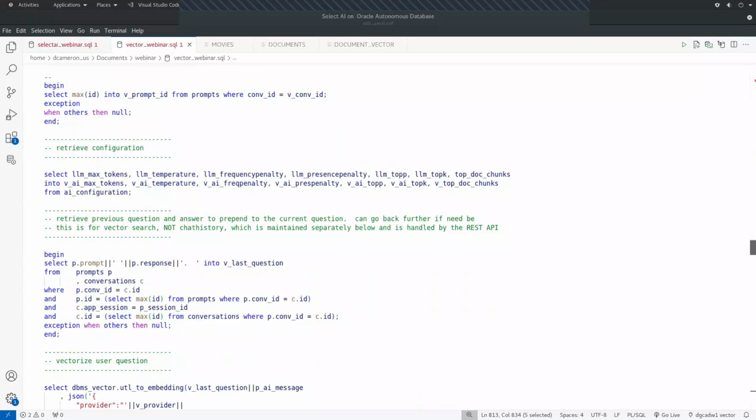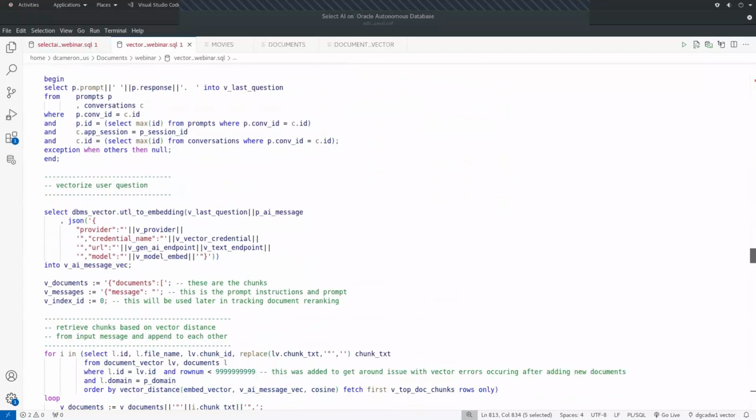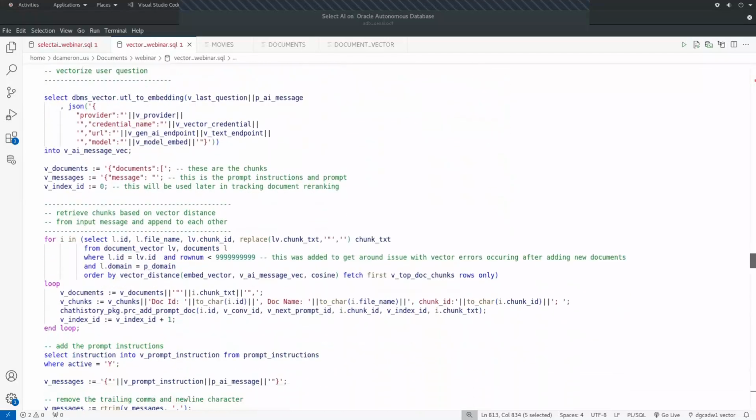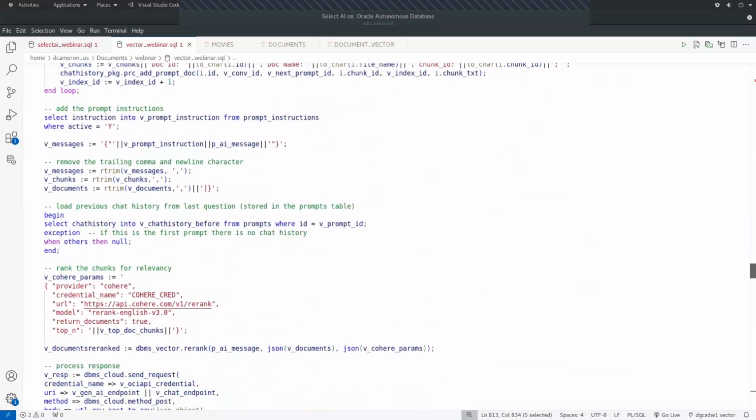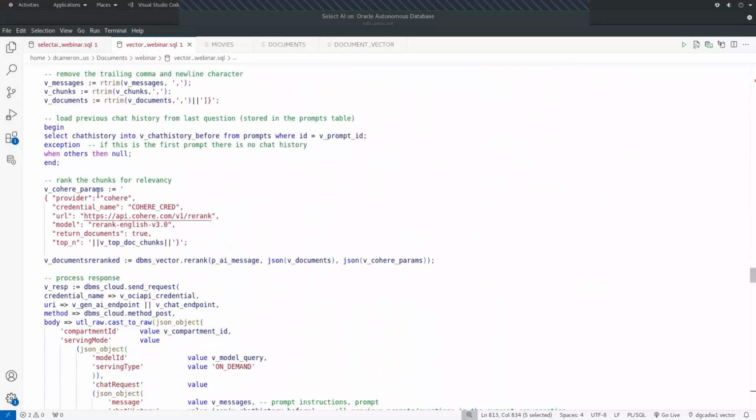For vector search, take the previous question and answer, vectorize the user question, retrieve chunks based on vector distance, add the prompt instructions, and so on. Ranking, this is all net new as well. We're doing a re-rank on the document chunks, which was not done on the last one.